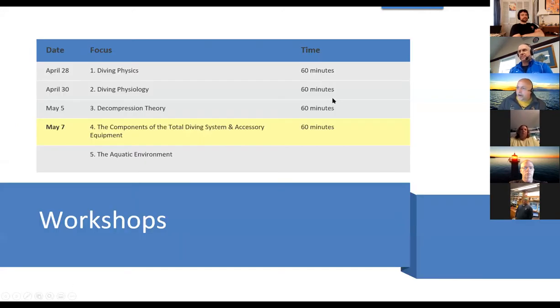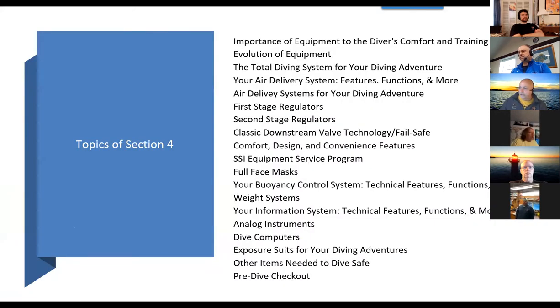All right, so here's where we are. We were looking at the various sections of the Science of Diving, and you can see the progression that we've had. Section four talks about the components of the total diving system. So we were looking at it and we said, here's all of the different topics that they were talking about.